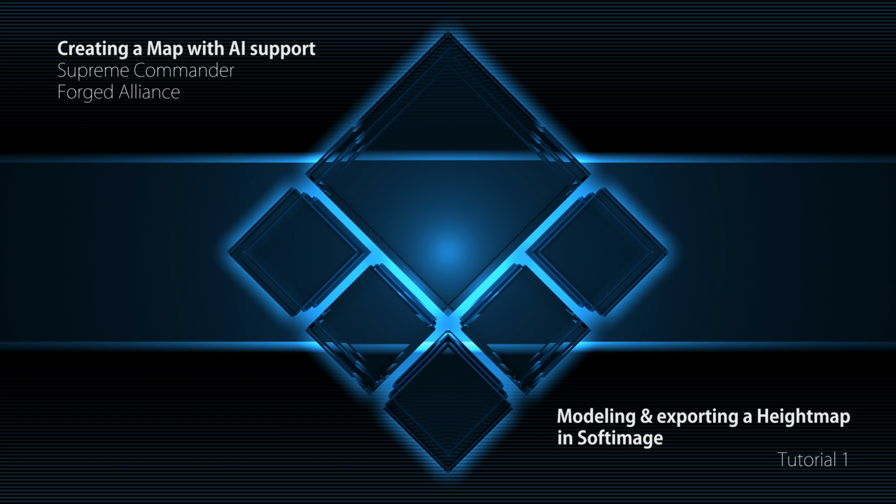Hey guys, in this tutorial I want to show you how to create a map for Supreme Commander Forged Alliance with AI support. We use Softimage to model and create a height map. Weld Machine to add erosion to this height map and to create masks for faster texturing. The Supreme Commander map editor for putting everything together, adding textures and to add props like trees and rocks. Finally, we will use the marker editor to add spawn points, rush areas, mass fields and AI markers.